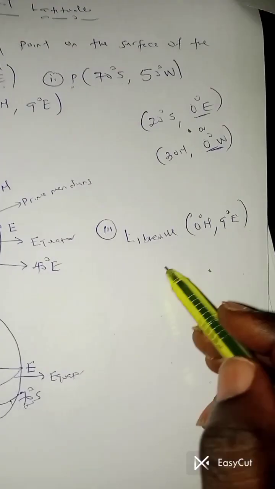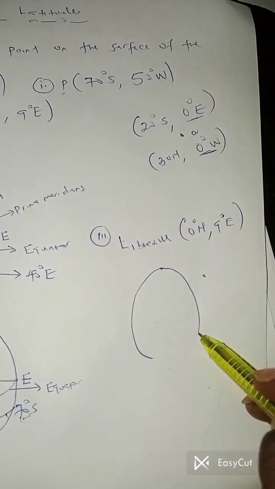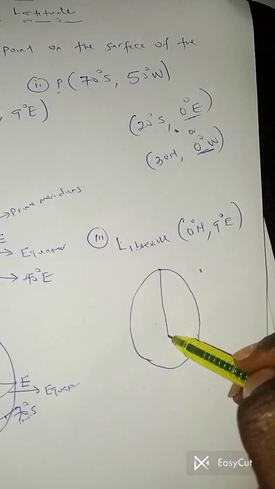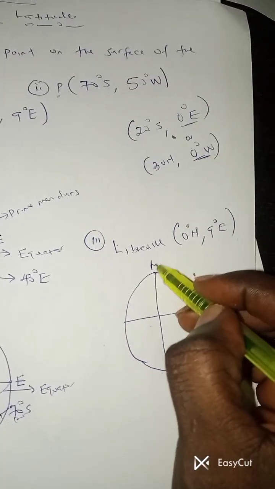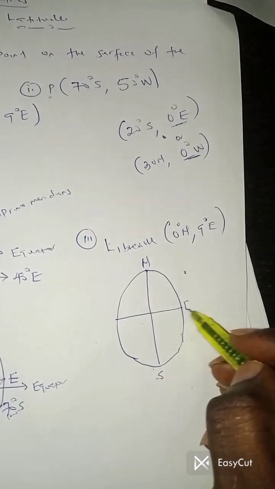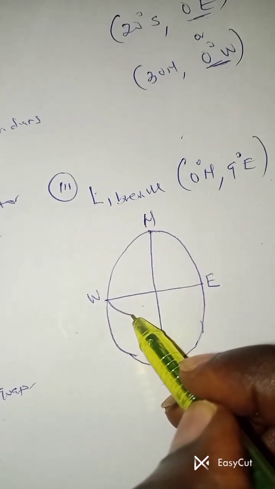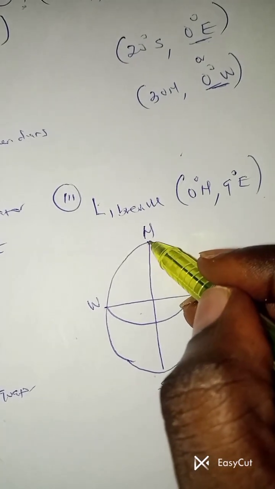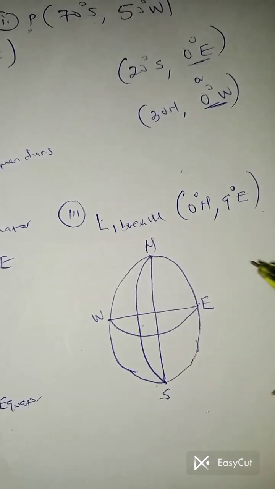So now I want to sketch the position of this. I'm going to draw my vertical line, which is my polar axis, and my equatorial axis. This is north, south, east, west. So we just draw the equator as usual. Then we draw the prime meridian. We already know that, so I don't need to label them again.